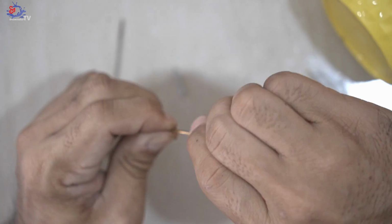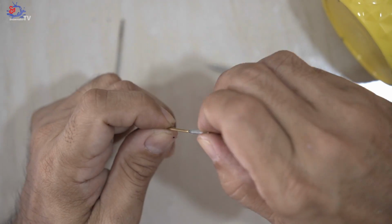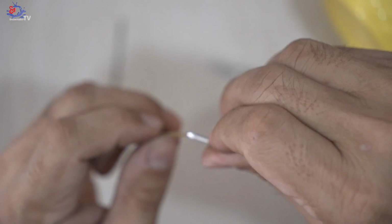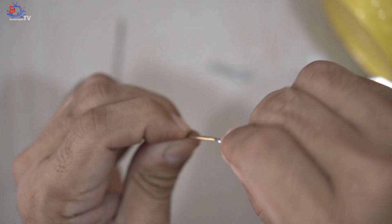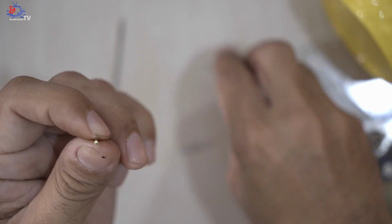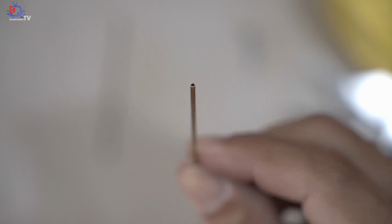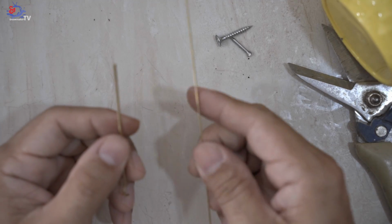And turn it. You can try either way, just to make the brass contour hole bigger, so that you're able to insert the 1.0 mm brass contour into this 1.5 mm brass contour. But as you can see, the hole is slightly bigger after using the nail and the screw to turn it. Alright, now onto the most interesting part.